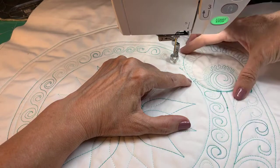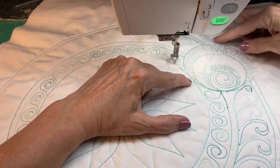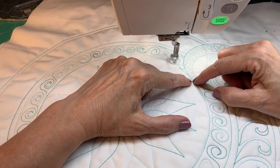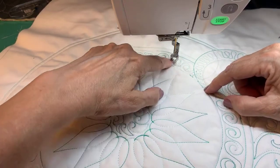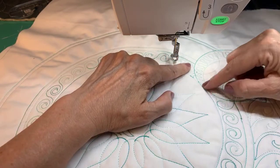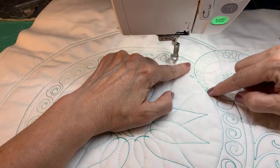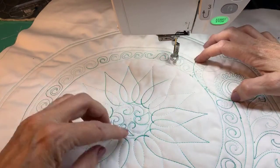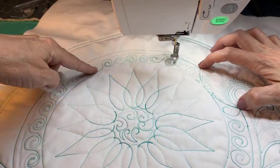You can put your big circle, and then I sewed a circle, and I went ahead and marked where this would come back in right here. You can even use your quilt safe marker. So as I went around and sewed this circle, I traveled to there, and then I took the circle off and put the circles on quilts back on, and I continued around.